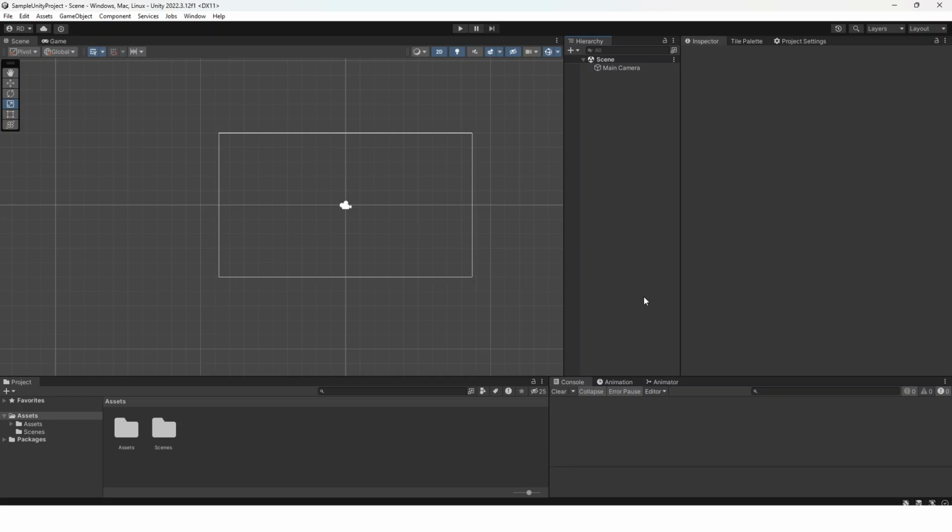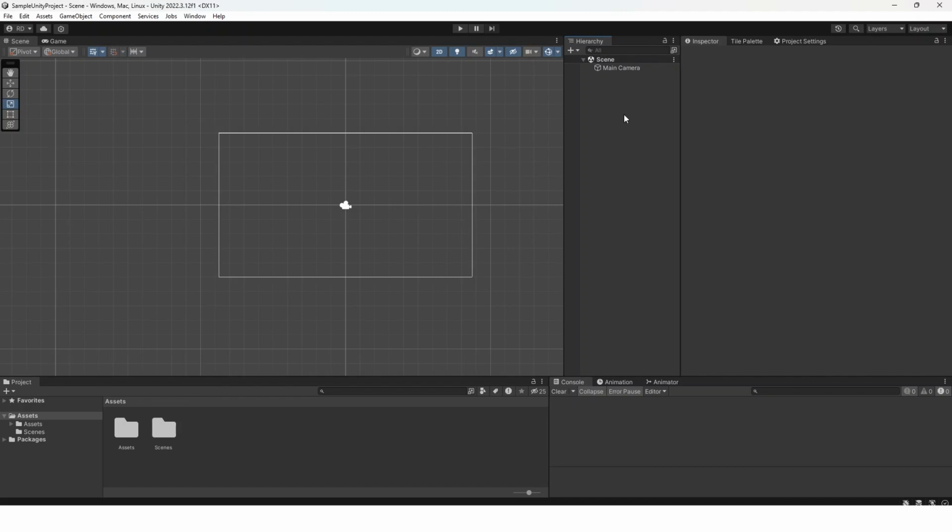Hello and welcome to the 6th video in the Unity Basics series where we finally put all of the things we've learned together and make a simple little game. You can see here that I am in a sample Unity project with nothing inside of the scene and nothing inside of the assets folder.